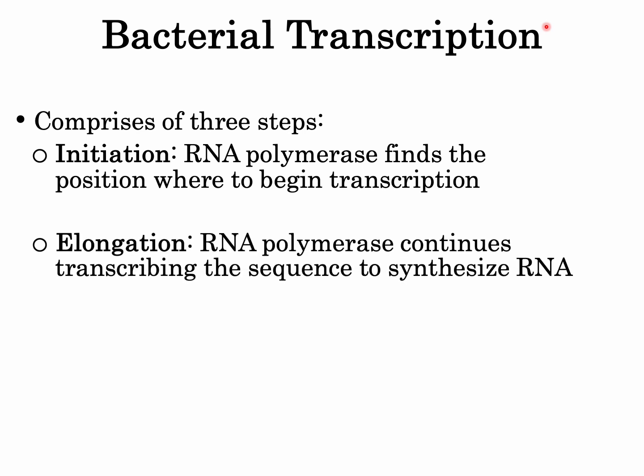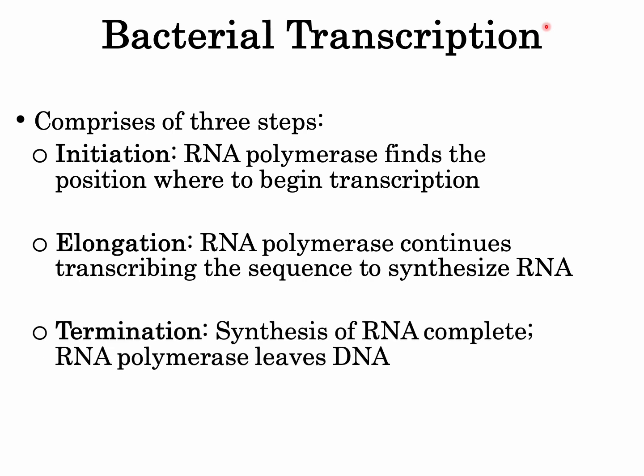The second step is called elongation. In this step, RNA polymerase will synthesize RNA in the 5' to 3' direction utilizing the DNA template for complementary base pairing. Lastly, the last step is called termination. In termination, RNA polymerase will reach the terminator sequences located in DNA, dissociate from DNA, and complete the transcription. We are going to go one by one through each of these steps, and discuss what other important factors are happening in each of them.